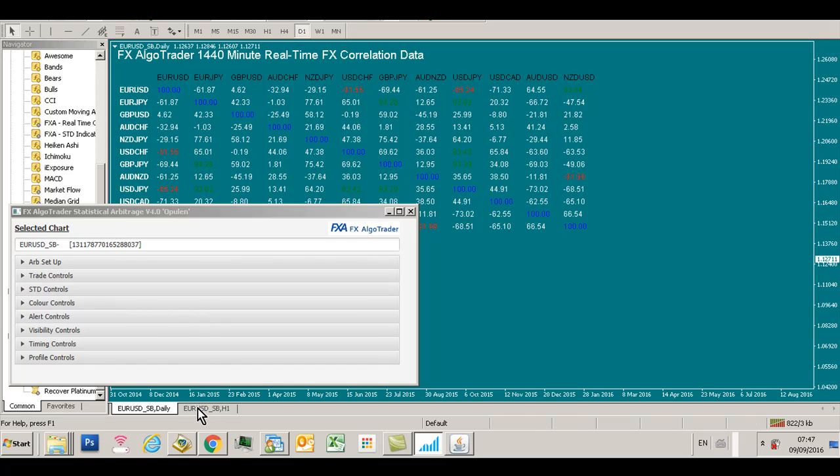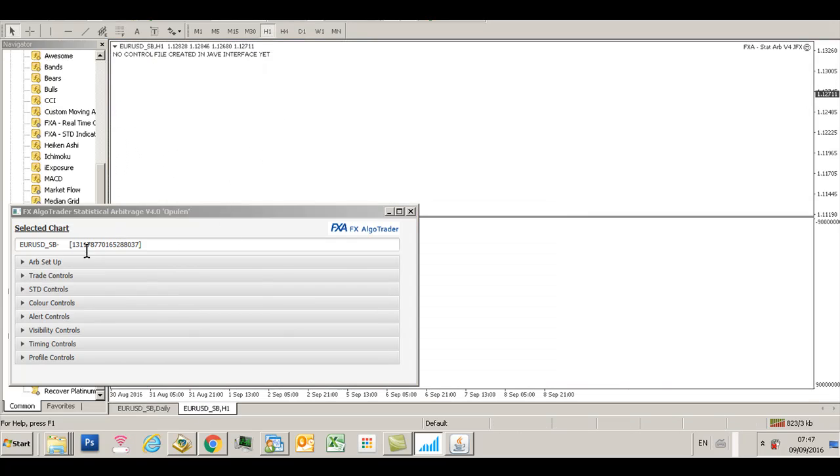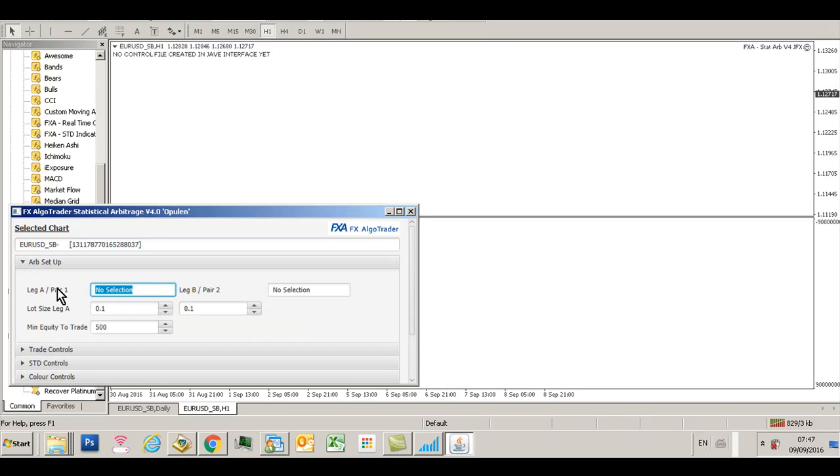So we go back to our arb chart, click on it again, make sure it's selected. So euro dollar, and then make sure this is the right chart, which it is. Arb setup. Enter the exact pair data, euro yen underscore SB, dollar yen underscore SB. Make sure if your broker is quoting symbol suffix data that you're quoting it on the ARBs. Plus, make sure that you are using the minimum tradable lot size. So on this account, 1 lot is the minimum.